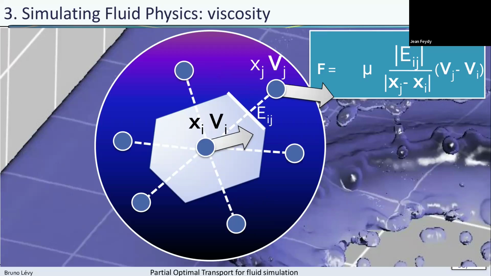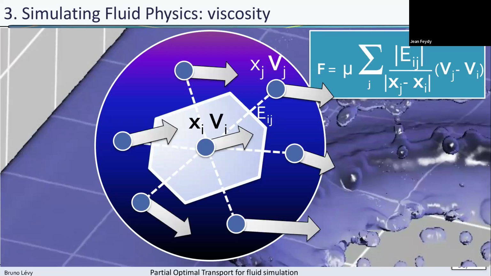I like it. And you look at what happens for two particles that correspond to the dual edge. You remember the flipped edges. So if we are in 3D, my white segment here is a surface, a little polygon. And then these two points, in fact, account for a large number of particles, and so maybe the length of this line or the area of the polygon plays a role. And so what you want to have is the force, the effect of Vj on Vi, can be, there is still my constant here. So there is the area of the common face, or length of the common edge in 2D, divided by the distance, times the difference of velocity.